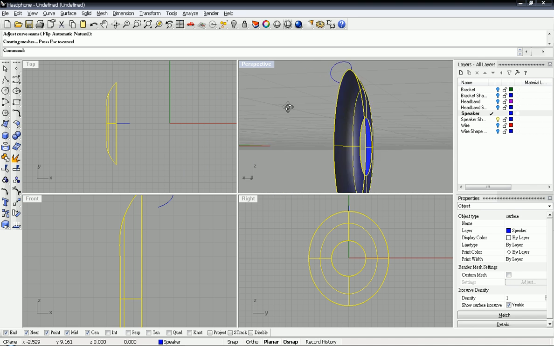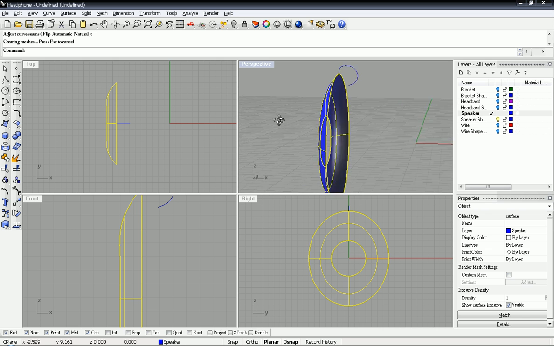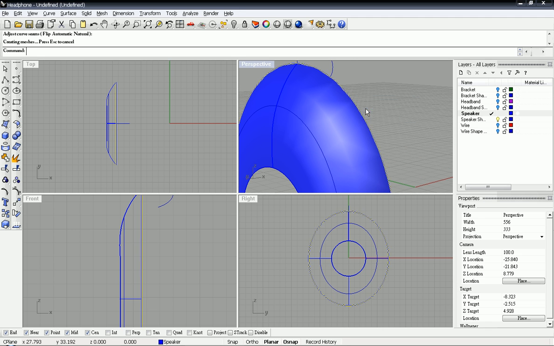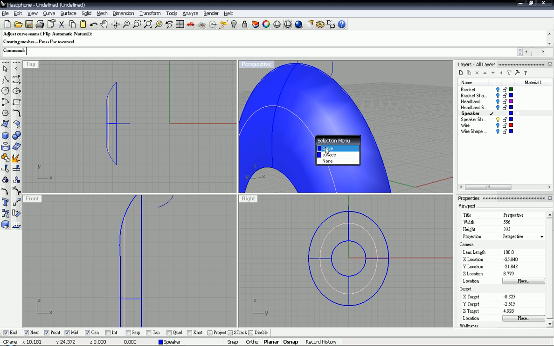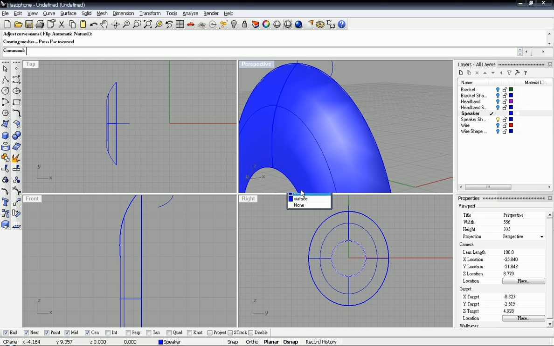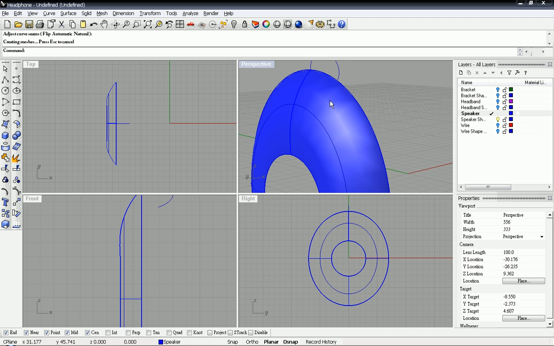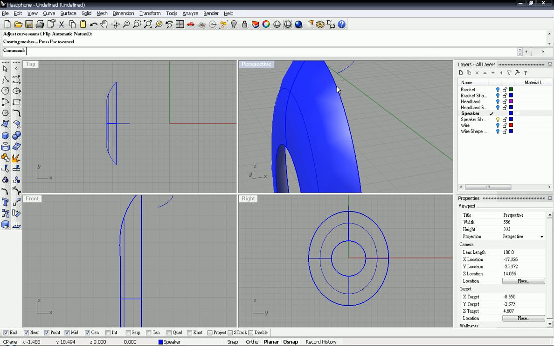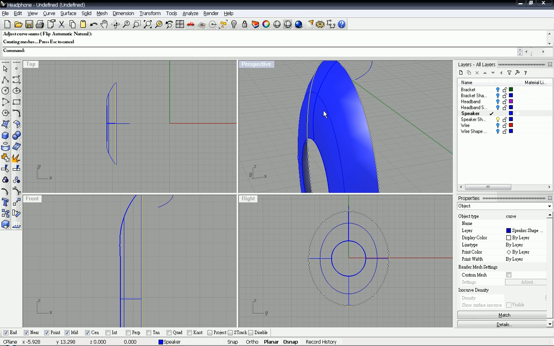So right now the model is right here already, but as you can see, the lines and curves are still here. This is Rhino generating the form for you, but it doesn't delete the original lines you have on the other layer.